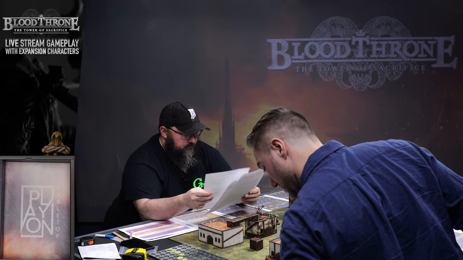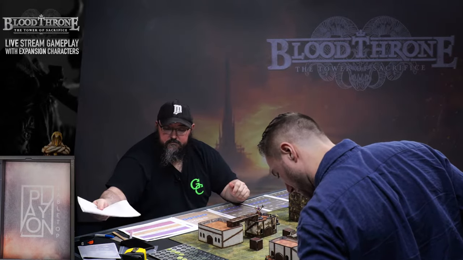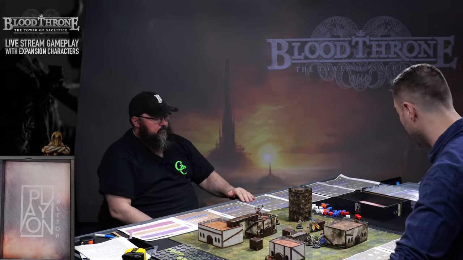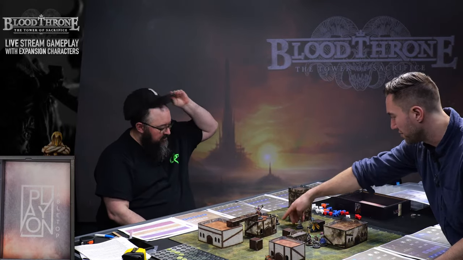It says target. Oh, I'm looking at the wrong guy. It's against evasion. Casting action, okay, boom. Metaphysics versus your evasion. So who do you want to target first? So I'll start with, we'll just go this way. So we'll start with her.